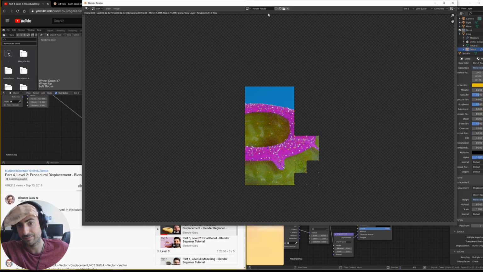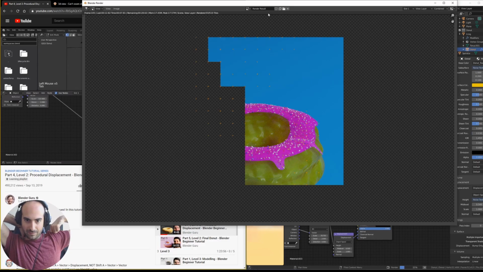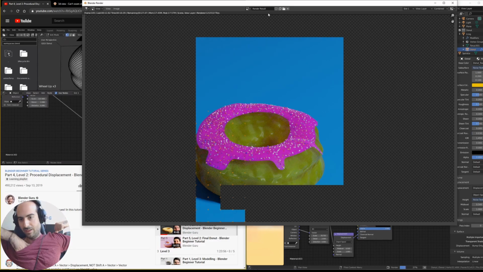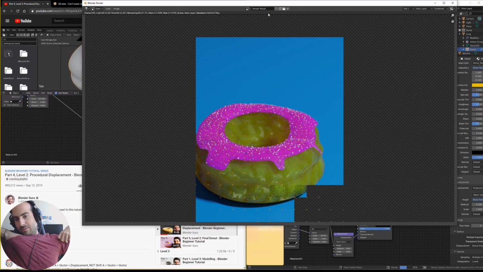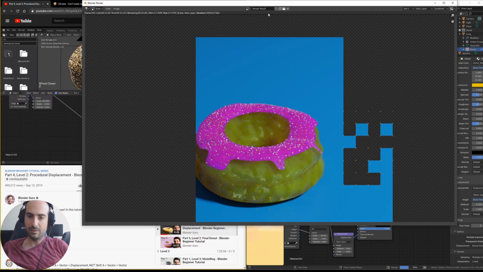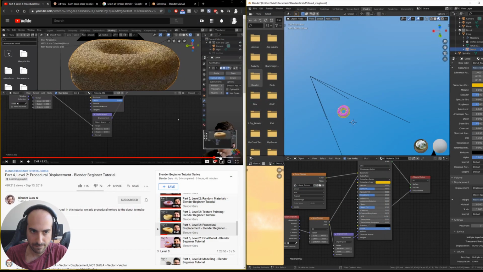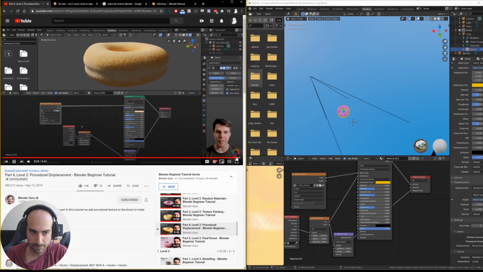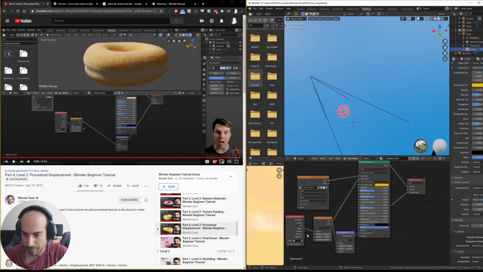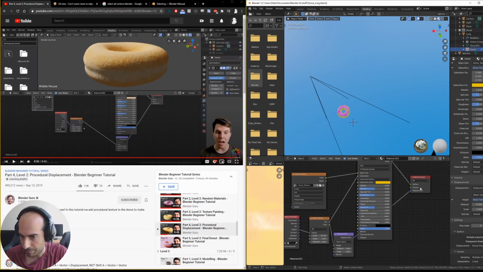That's okay. And by the way, this is using the mesh to displace it. So the look of your displacement will depend on the number of vertices that you've got here, the amount of detail. If you don't have enough detail and you want to add more, you can just go to the modifier stack and add in a new Subsurface Modifier. But anyway, okay, this was pretty cool. So basically you look at the texture coordinate, make sure that at every different point it has a different displacement, which you then feed to the material output here.